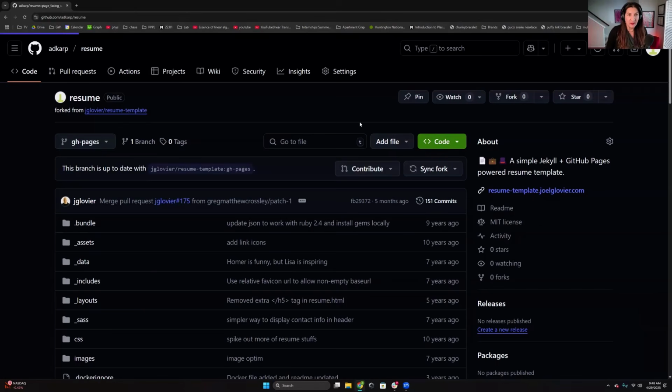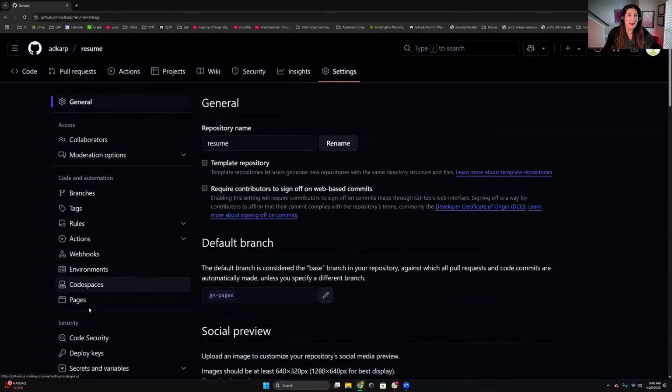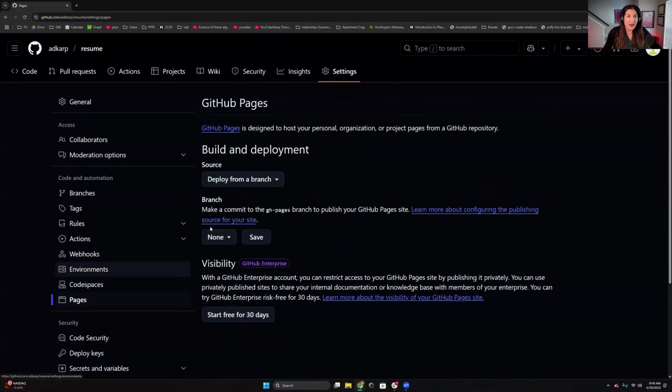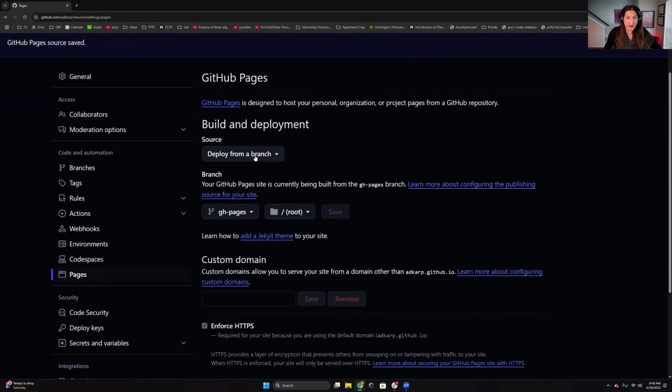Let me see if anything happened there. Get started with GitHub Actions. Let's see. So you need to set up GitHub Actions for yourself because I said set up a workflow yourself. Go to settings. Yeah. Because I wonder if my account was already set up with Actions. Go to pages. Wait a minute, GitHub build and deploy from a branch. Click on deploy from a branch, GitHub pages. All right. Save. That's correct. That's deploying from GitHub pages.